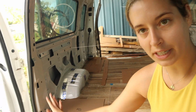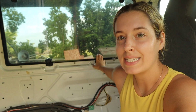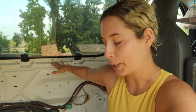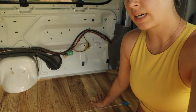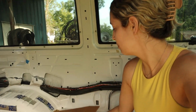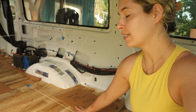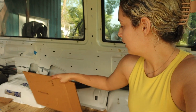Alright, we just entered the door. The kitchen's right here. Along this back wall is going to be a bench. This is the only window that opens other than the window on the door, so I want to make sure it's accessible to open and create some airflow in here. So it's going to end right under the window. Right here I'll have probably just some storage, a set of drawers. Move over here. This is the toilet that I have yet to buy. I'm looking at the Nature Heads toilet. It's literally $1,000. So we're putting a pause on that until I actually need it. But the idea is for it to sit under this bench, and when I need it, it's going to be on sliders, and it's going to slide out into the aisleway.